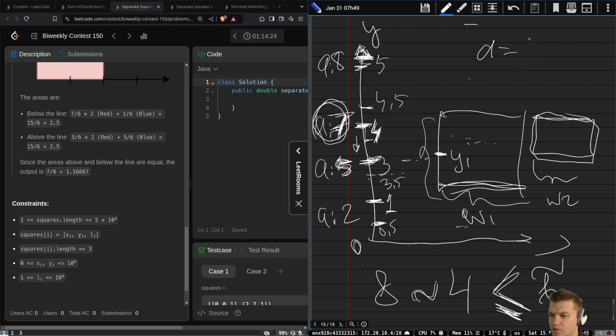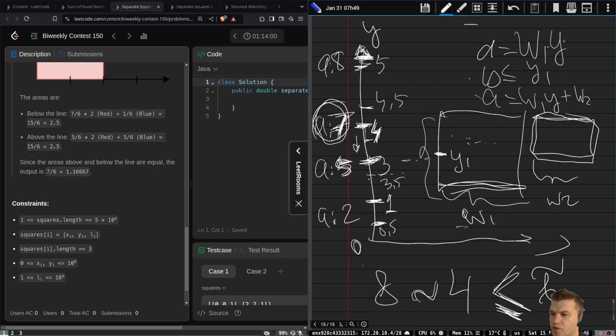So the area is going to be v1 times y if y is less than or equal to y1, and then I'm going to change it.